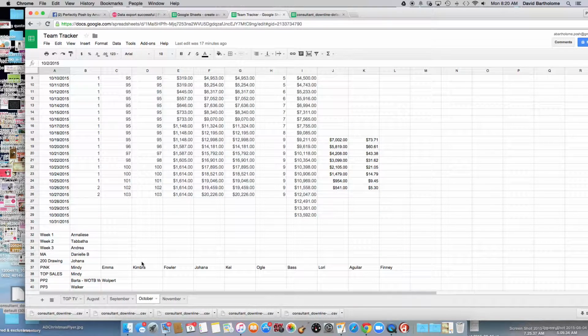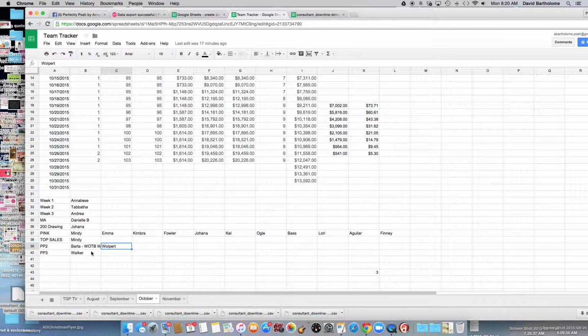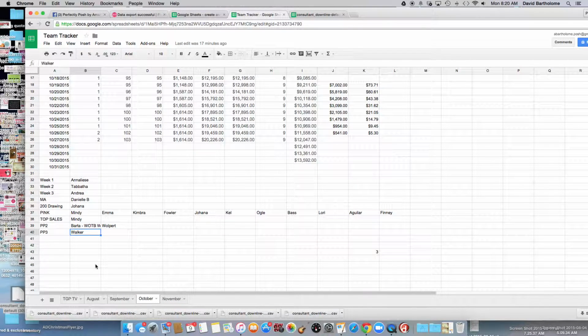And then you see here, I have who went pink. Every single person on their team that went pink. 1, 2, 3, 4, 5, 6, 7, 8, 9, 10, 11. Woo! 11 people went pink. Kept track of Mindy, top sales, waiting on Mindy. PP2, we had 2 people went PP2, and PP3, 1 person, and Megan, yay, Megan!